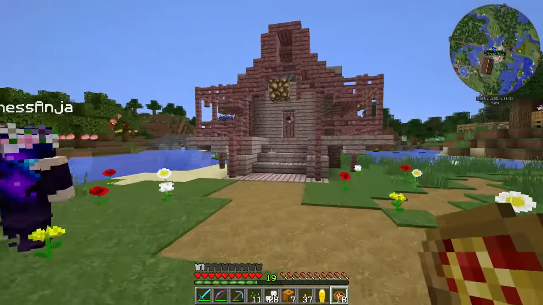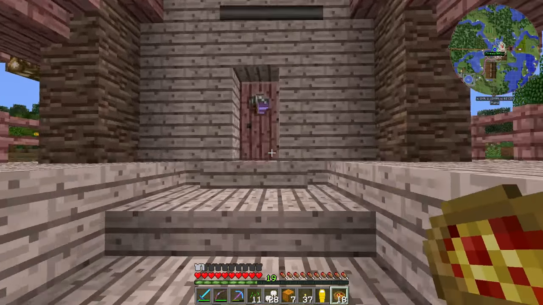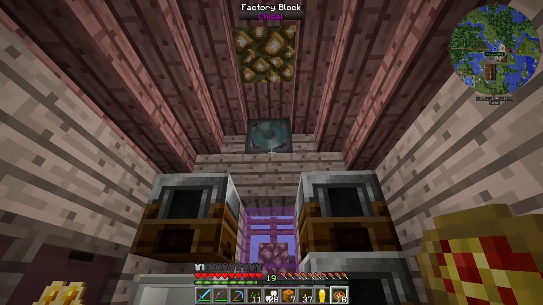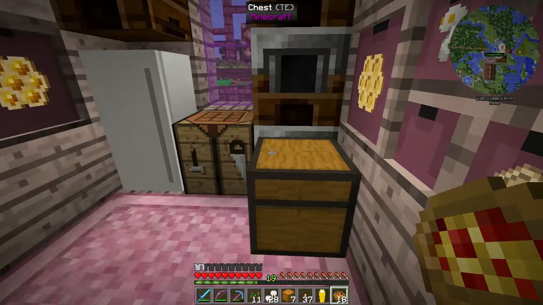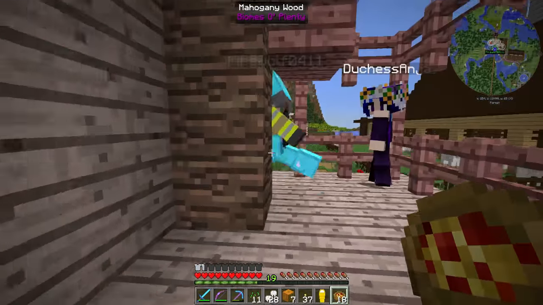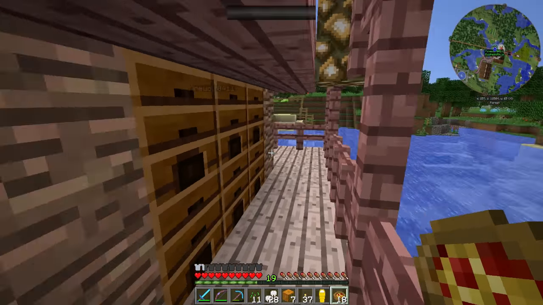Is this the chickadee farm or coop? No, this is the apiary. The apiary? There's bees in here? Oh, I hear them. Oh my gosh, I hear them. What is that, a factory block? That is so cool. Oh yeah, I hear the bees. Where are they? Oh! It's an apiary. Wow, that's so cool.